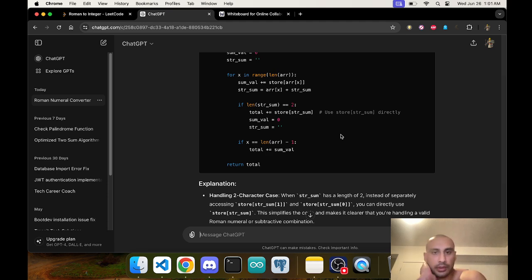So sum equals store ARRX. Okay. You add it. What if it's not in there?